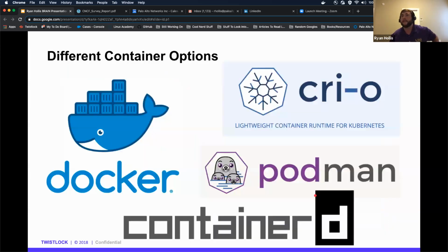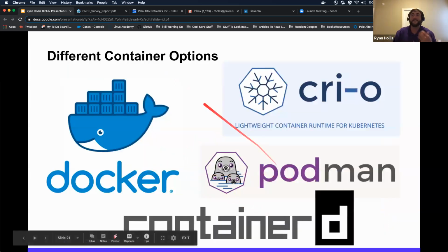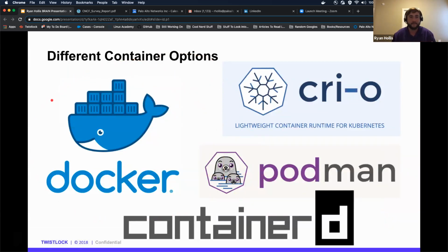All right. So here is where I want to point out there are different container options out there. Of course, we've got Docker, but there's a whole container ecosystem out there. Say you are using primarily Red Hat products at your company. Red Hat provides their own orchestrator tool known as OpenShift. That is pretty similar to Kubernetes, and they utilize CRI-O as opposed to Docker, as well as Podman. Oh wait, correction.